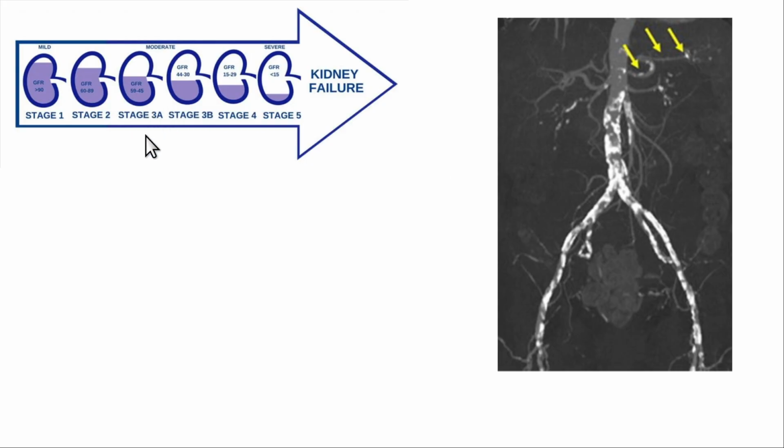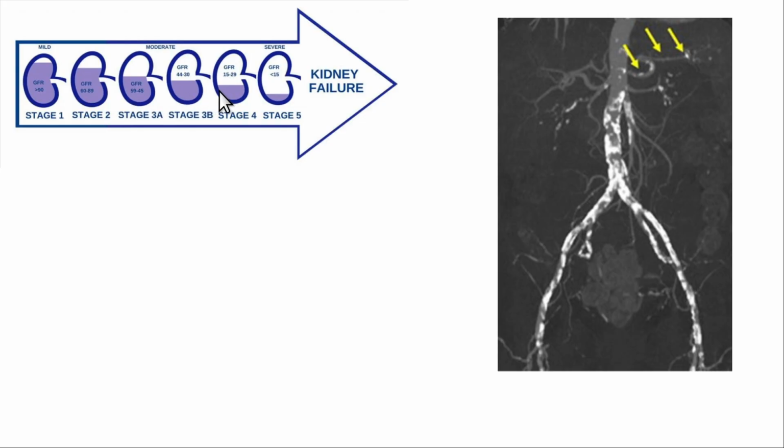Kidney failure can be staged by measuring something called the GFR, glomerular filtration rate. The most important number to know is 60. When they're below 60, that means they're stage 3 kidney failure. You can think of this filling level within a kidney drawing here as the amount of urine the kidney is able to excrete, filter and clear. So the lower this goes, the less the kidney is able to clear per minute. Once they get below 60, they start having problems, and we start getting concerned about them.